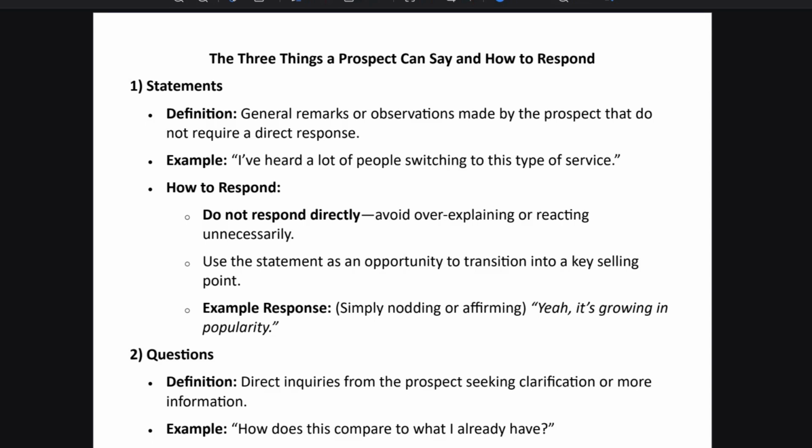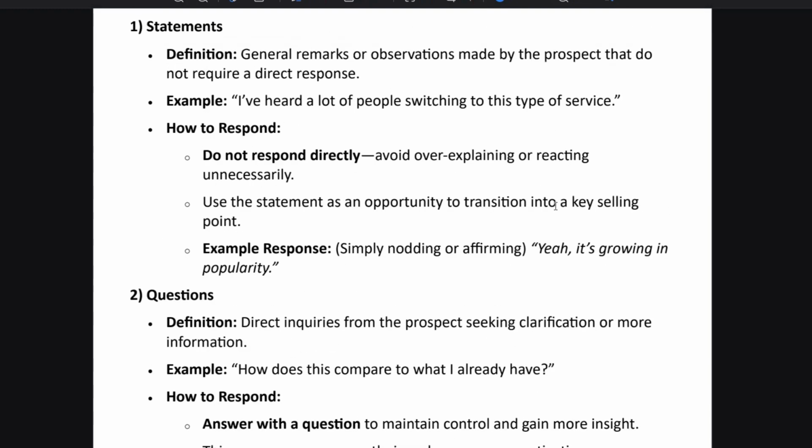An example would be, I've heard a lot of people switching to this type of service. You don't need a response, especially where you over-explain yourself or react unnecessarily. Just simply nod and affirm, yeah, that's a growing popularity type of thing. So statements need no response.